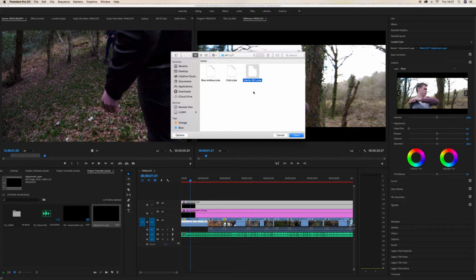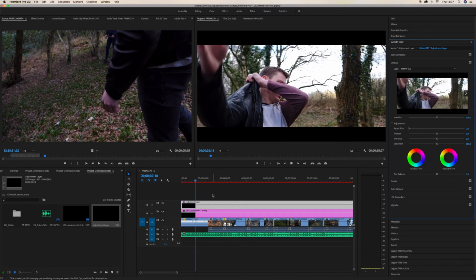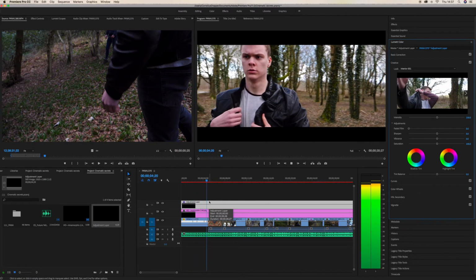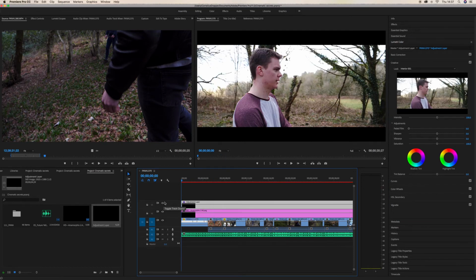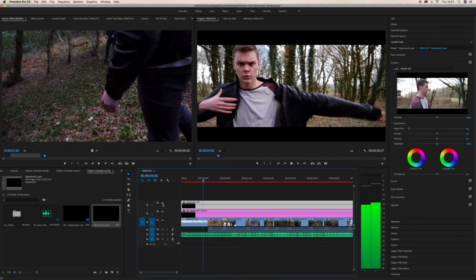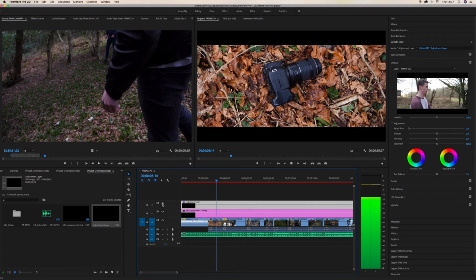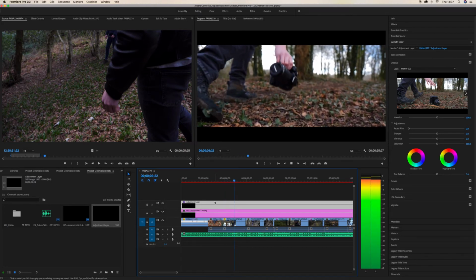And the LUT I use is interior 10. The LUT I'm using is just a LUT which I've created. It works really well for the Panasonic GH5, which is the camera I'm using. Okay, straight away, look at that difference. Makes a massive difference.